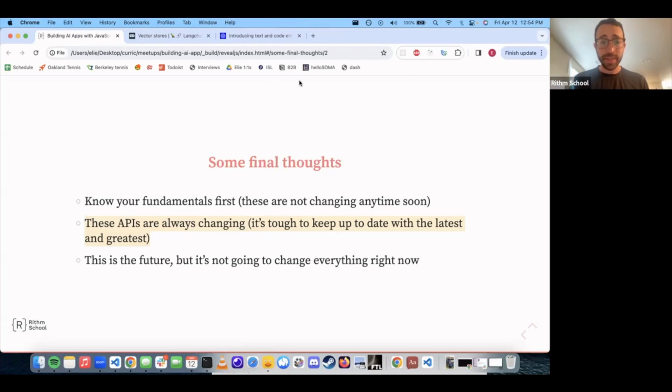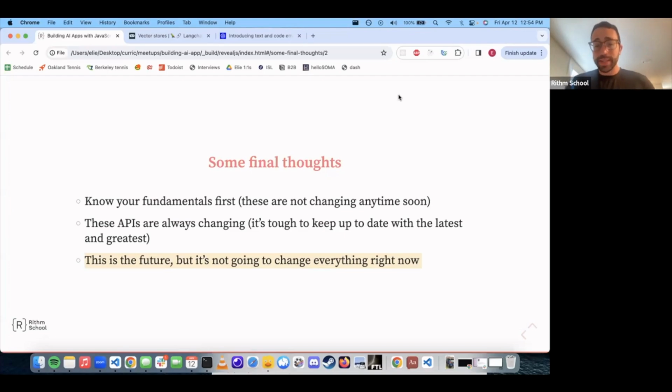Last but not least, this, in my opinion, is the future. I was not around to remember a tremendous amount when the internet first came to be. I was a child. So I don't remember the first time that people saw a browser and were just like, oh, that's the future of everything. But this is definitely it. This is definitely what we will be using either every day in our day-to-day, as a developer, or as something adjacent.